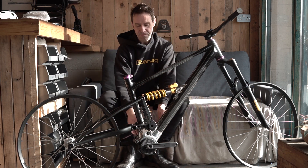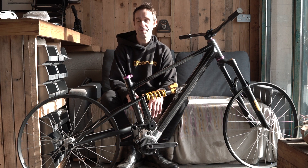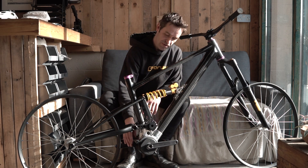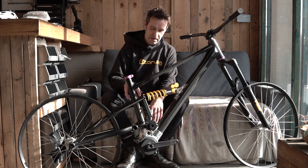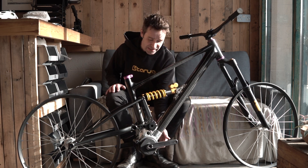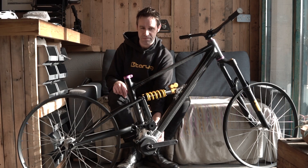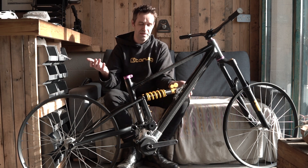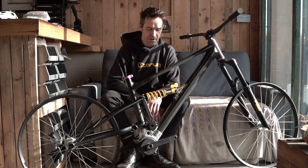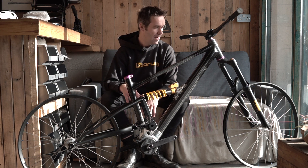The whole motor casing is aluminium — it was too complex to consider making it out of carbon fiber for this project. If this became a production bike, that whole area would be carbon fiber. A few people have commented that the welding on the motor casing is poor — yes, it is. We had massive problems with the casting, which meant the welding didn't work, but that's not part of the project. The carbon fiber is what we were looking at, so it doesn't matter.